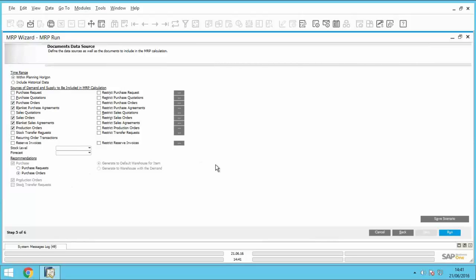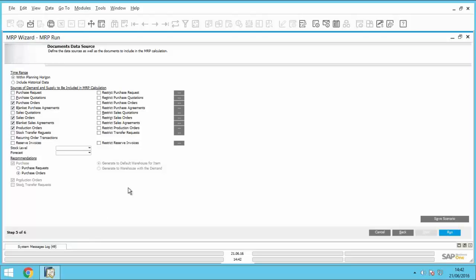Again, this is another one where you've got a lot of selections, but typically you're going to use the same ones over and over again. We're choosing here with these check boxes what kind of demand is considered. So, okay, purchase orders, sales orders, production orders, but you can also include things like sales quotations and stock transfers.